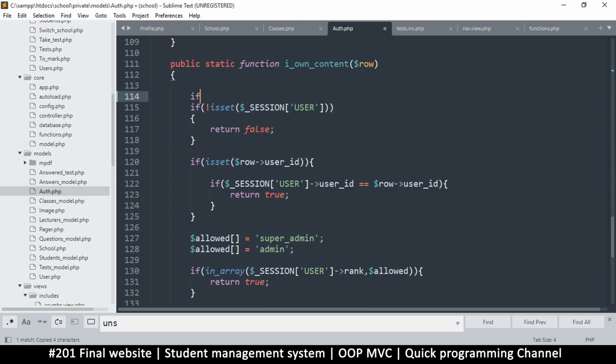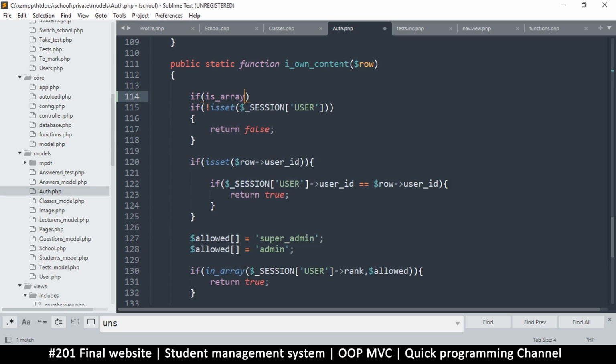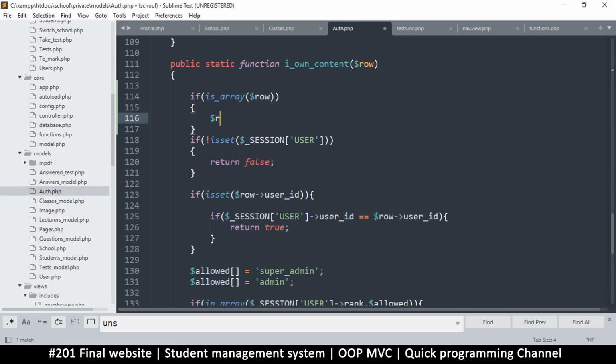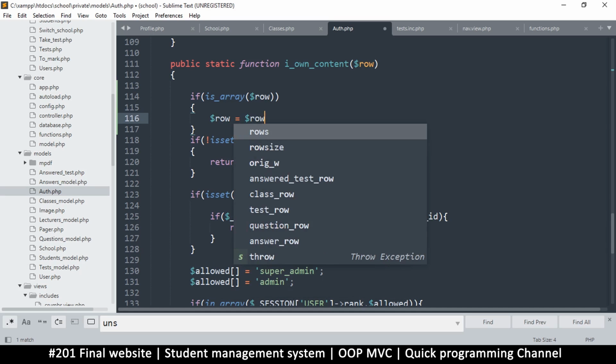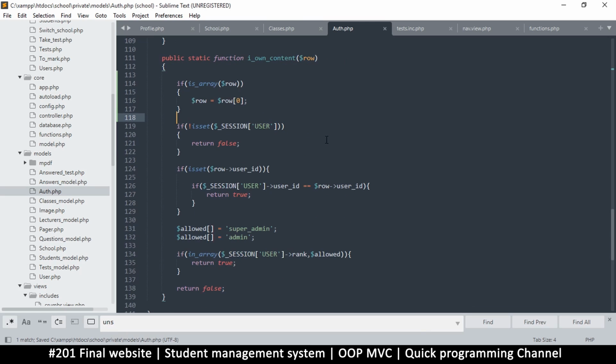I'm going to say if this is an array, because we're expecting an object here, but this is an array. So if is array row, then in this case we say row is equal to the first item in the row, because we just need one item in order to make our comparisons. So at this point, this should fix the problem.